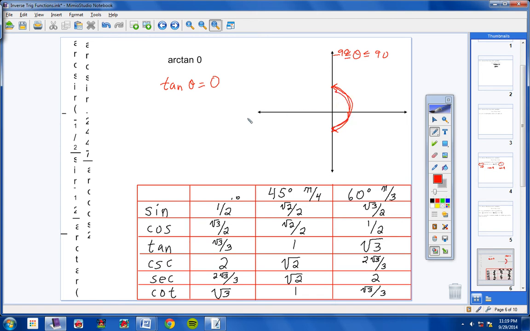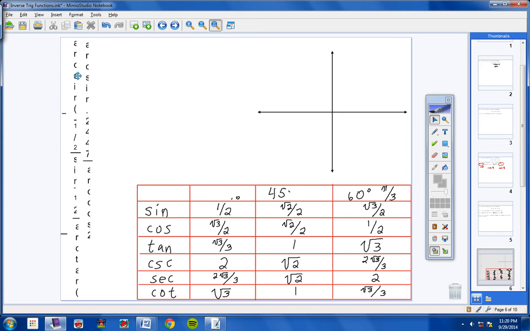Let's go ahead and try 90 degrees. Tangent of 90 does not give me 0. Tangent of 0 gives me 0. That works. Let's also try tangent of -90 real quick. Tangent of -90, we get undefined. So the answer is 0. Tangent of 0 equals 0. So there's your answer. Okay. All right, let's continue on to the next one here.